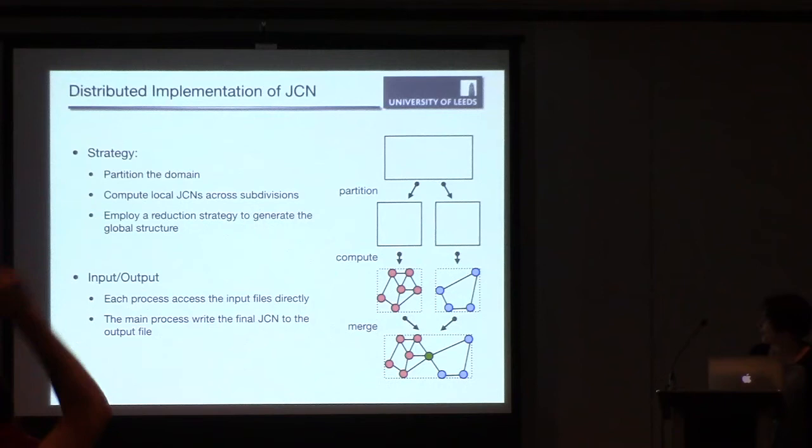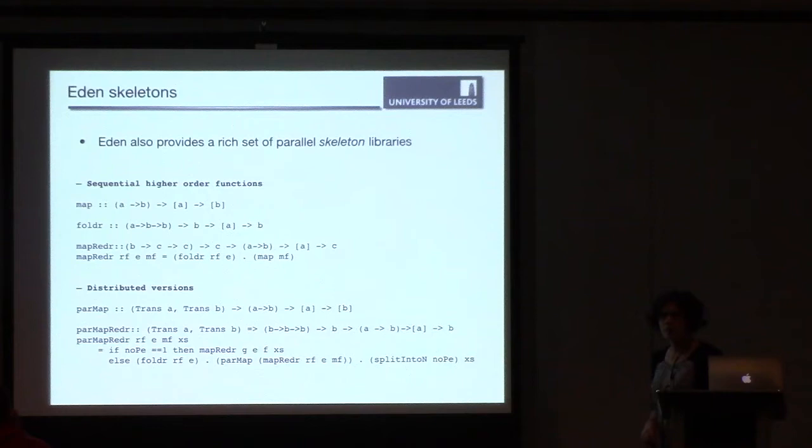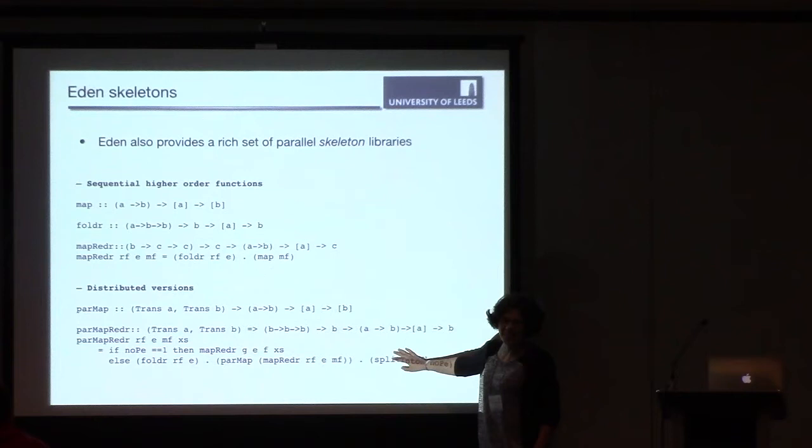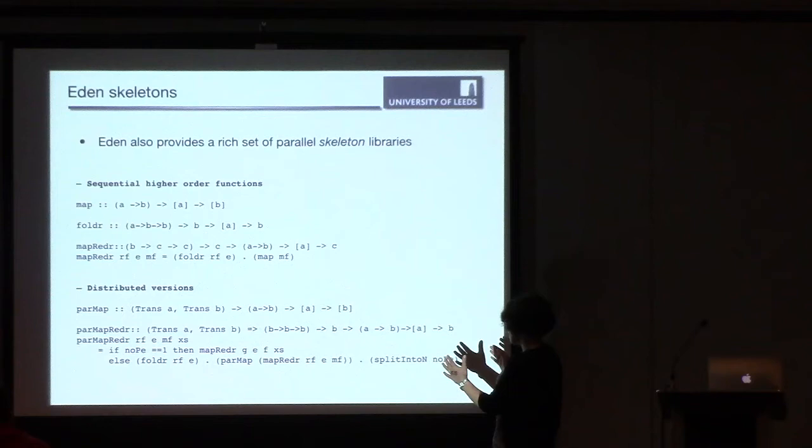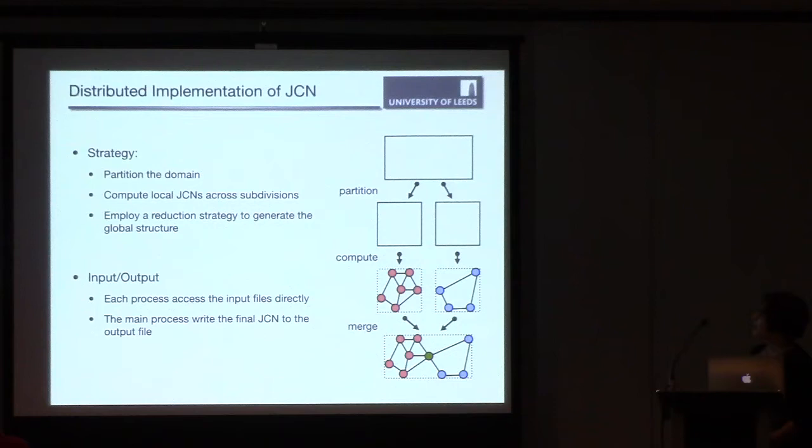Our general strategy for distributed implementation. Is there a quick question? What distributed scheduling does a parallel map use? Is it round-robin, random? So it's a simple one. It's not as general as Google one. It gives us a help. It's like blocking and definitely like... It's blocks of data and then it's done in two.